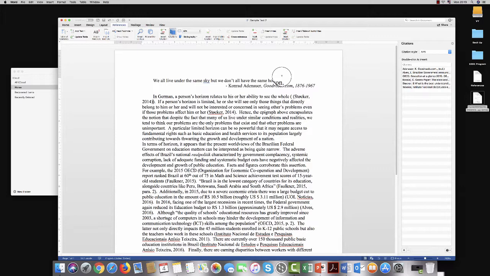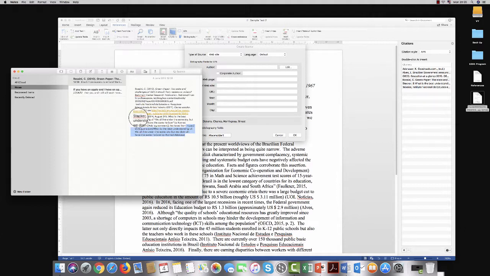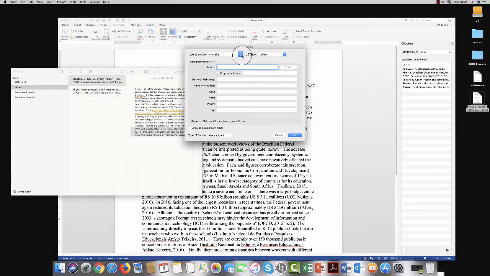All you have to do is select the desired location for the citation in your document, click the Insert Citation command on the References tab, and select Add New Source. So we're going to go ahead and do that. I have here a little cheat sheet which I already left ready. Important here is I can choose the type of source. You can see here that there's book, article in a journal, report, interview, conference proceedings. In this case, I'm going to choose a website because that's where my source came from.